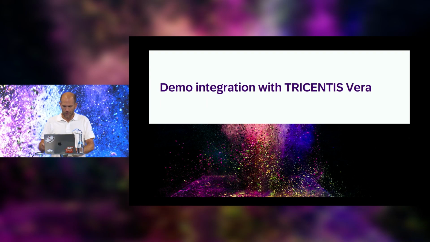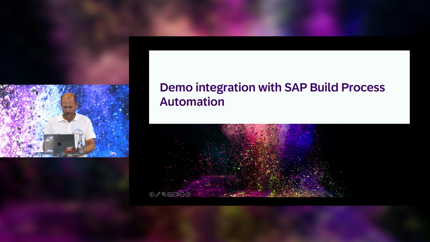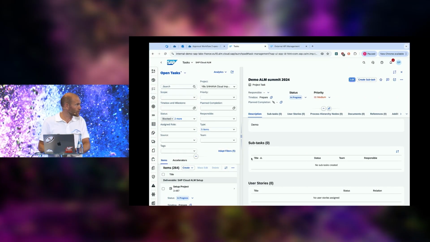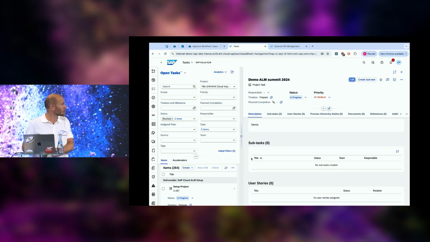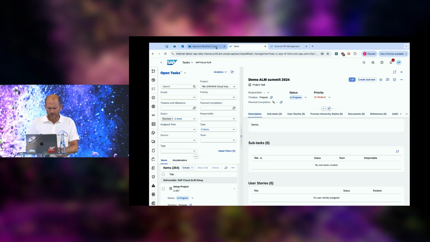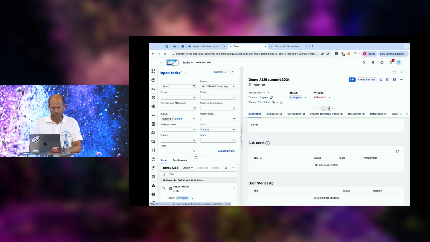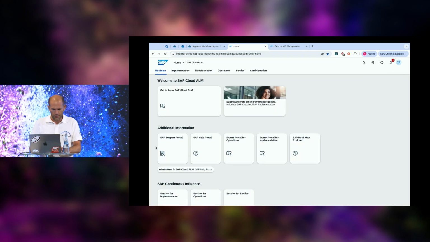So let's jump into the demo. The first demonstration for this approval requirement is the integration with SAP Build Process Automation.